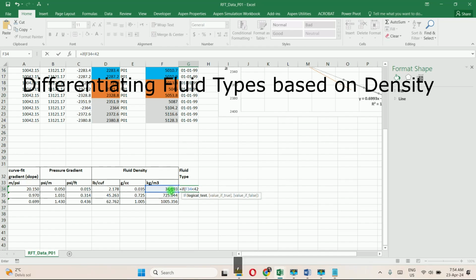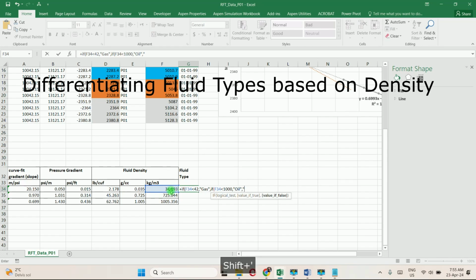Let's take for this example 42 kilograms per cubic meter as a limit between gas and oil. So if density is less than 42 kilograms per cubic meter, we consider this as gas.